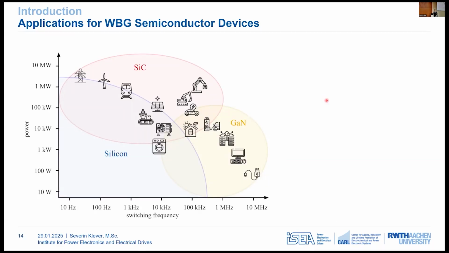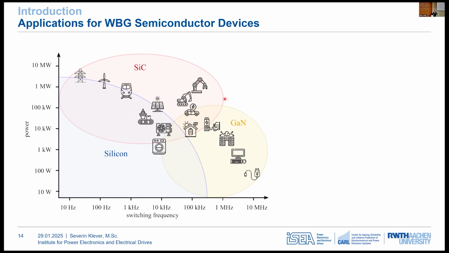Yeah, the rise of wide bandgap devices is transforming many areas of power electronics, of course, not only phone chargers. This graph shows different applications sorted by switching frequency on the x-axis and output power on the y-axis. In the bottom corner, we see consumer electronics like the phone charger or also computers, where GaN technology is particularly effective because of its high switching speed, where silicon carbide performs well in high power applications like renewable energy systems or industrial equipment because of its higher breakdown voltage in combination with a better thermal performance.